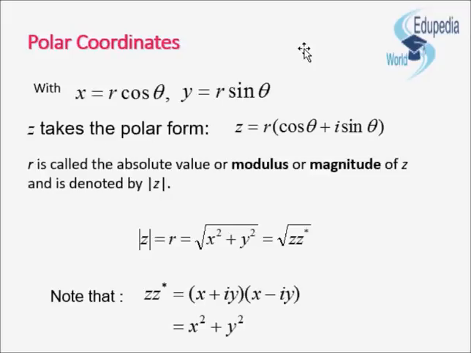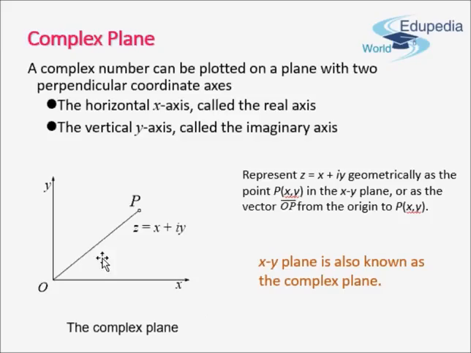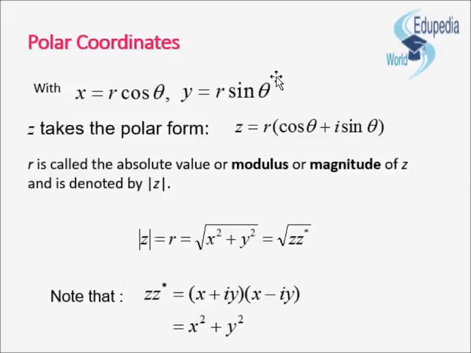Once we have done this, these are known as rectangular coordinates, or you can also call them Cartesian coordinates. Once you're done with that, first of all, you need to know two things. Sorry, I said rectangular coordinates, but what I was trying to say was the polar coordinates. The polar coordinates are the r, the modulus, and the theta. These are the polar coordinates, and the rectangular coordinates are the x and the y, that is the real part and the imaginary part.